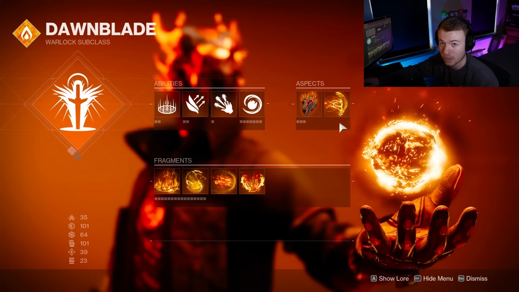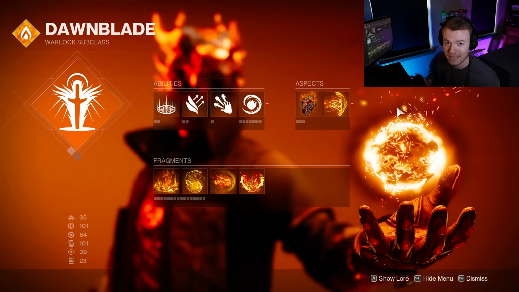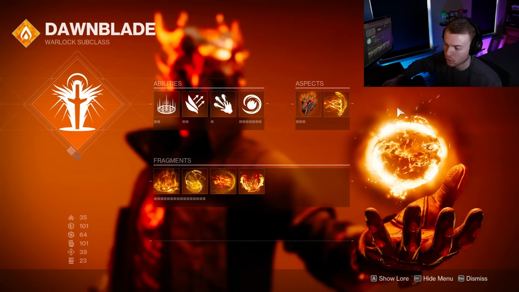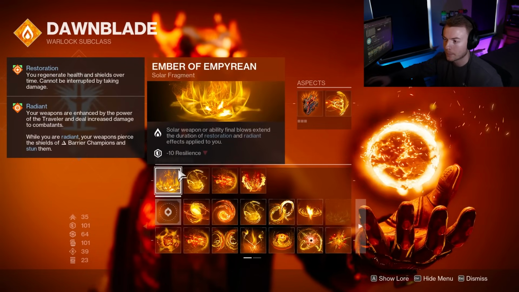After that, the only other thing in the build is Ikdash, just for some movements. That's basically it. And then after that, our fragments have a much larger impact. Our first and most important fragment on the build is going to be Ember of Empyrean.